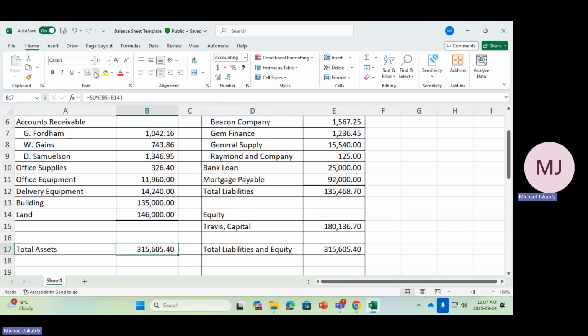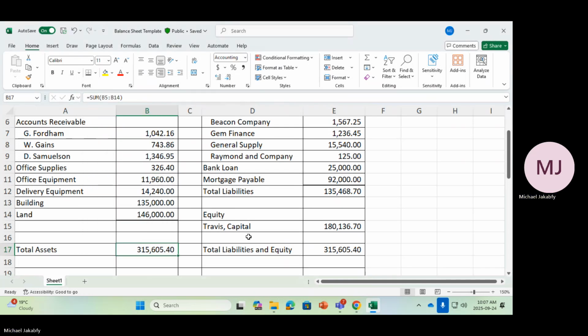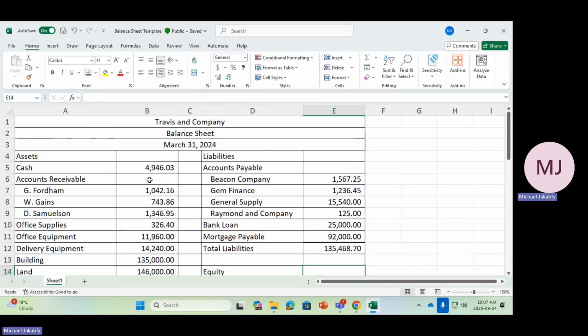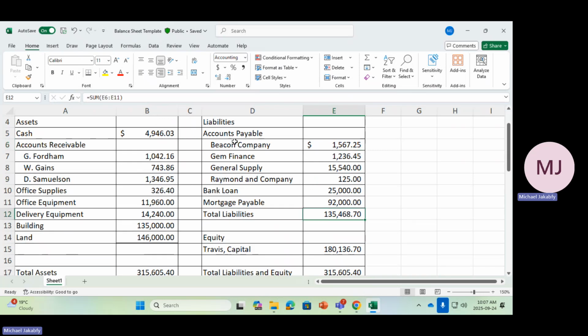And then what I'm going to use is my double bottom border here, and my double bottom border here. I'm still not done. My first number of this section needs a dollar sign. So I'm just going to select my dollar symbol here, dollar symbol here, here, and here, and dollar symbol here.